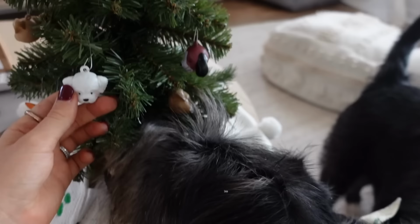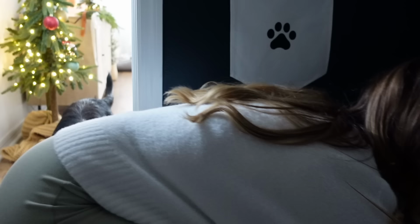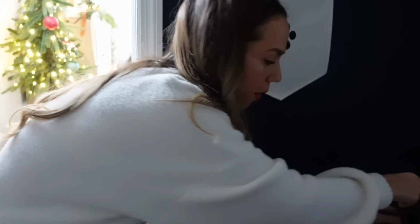So cute. I actually bought some twinkle lights. Oh, I'm dropping ornaments already. I was saying I actually bought some twinkle lights for this little tree, but I used them for the garland on the staircase. So I'm gonna grab some more next time I go to the store, but look how cute in his little room. How sweet is that?